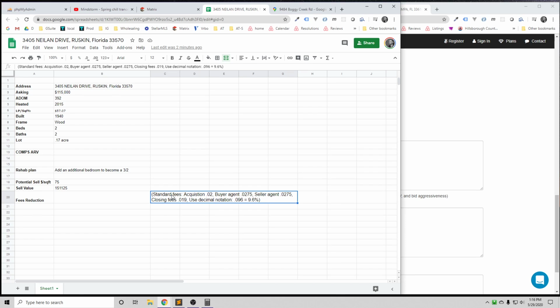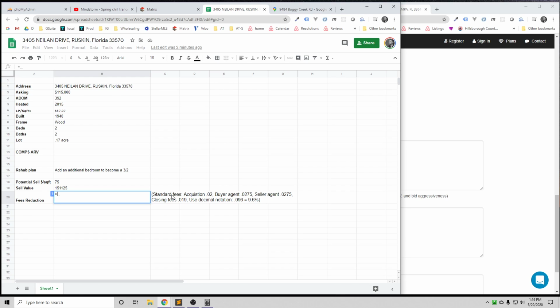And on larger deals, I will find the exact amount of what it will cost to buy the property and sell the property. And for a smaller deal like this, if I'm off by 0.25%, that's fine. The main point here is that you need to add in some fee structure.